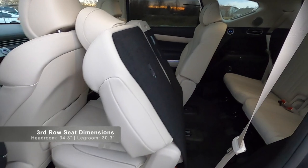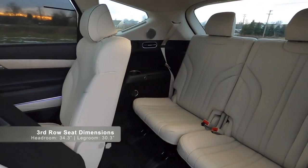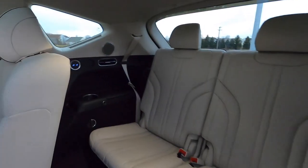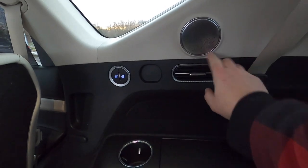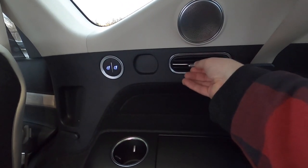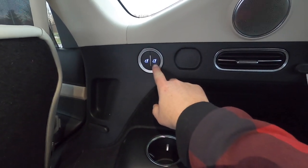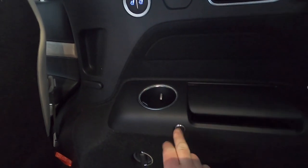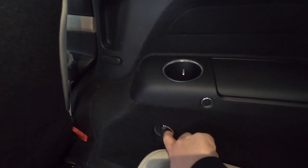As you can see, the seat tips and slides forward to reveal access to the power folding 50-50 split third row seat. And actually, third row seat passengers are treated to a very nice environment. Just about the third row, you've got a really nice speaker system back here. You've got your own positional air vents, power seat recliners for the seat backs, cup holders. On the right-hand side, you have concealed storage in this little pocket here. And of course, there are also tie-down hooks here.